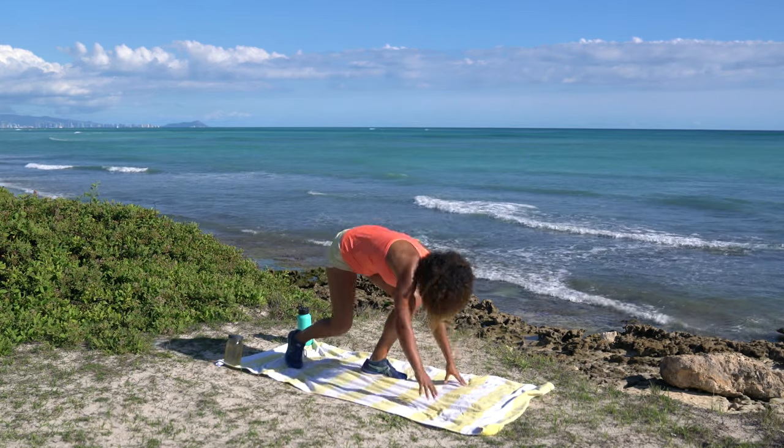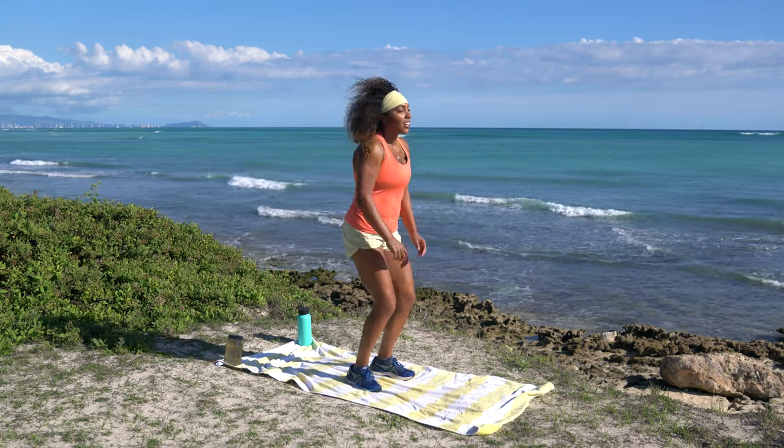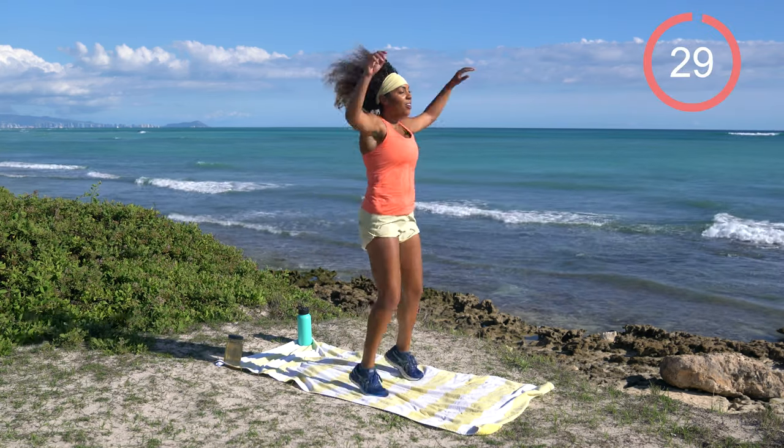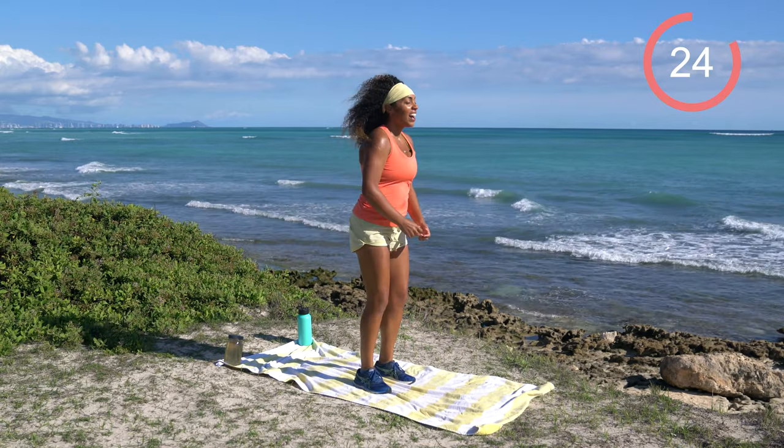Perfect, team. Go ahead and come on up. We'll come right back into that jumping jack to high knee. 30 seconds on the clock, team. Let's work. Good. And so the one for clam is like this, like clam.